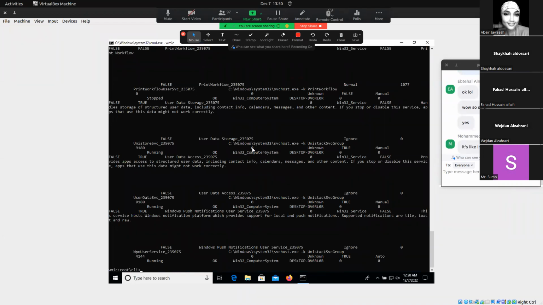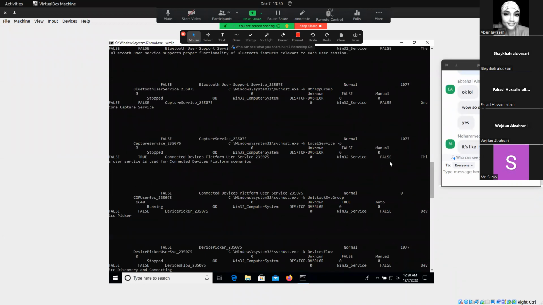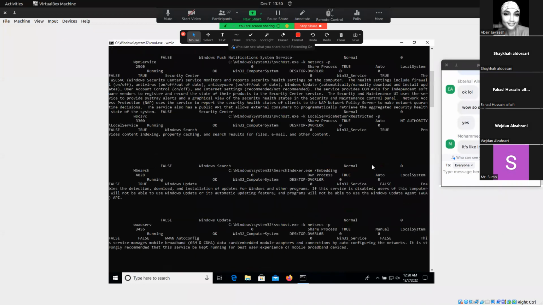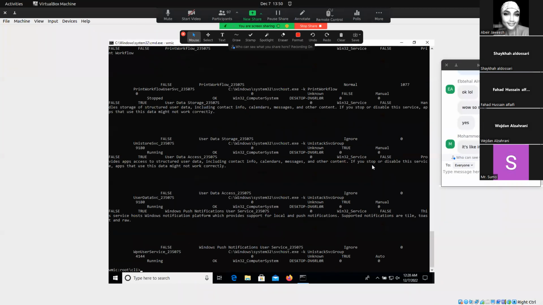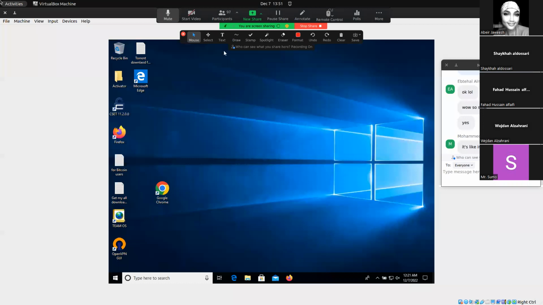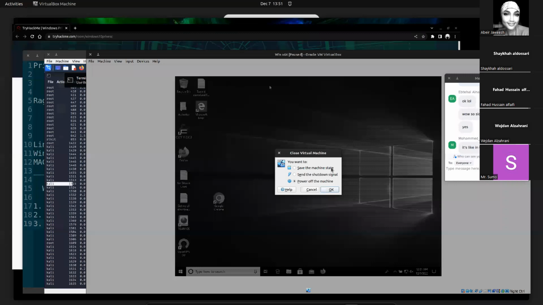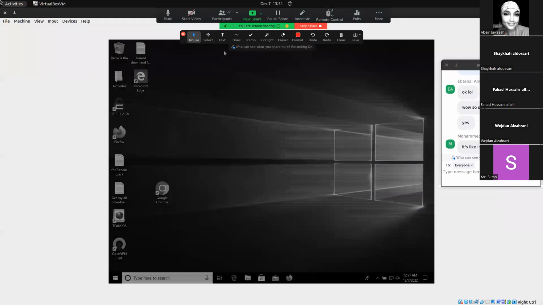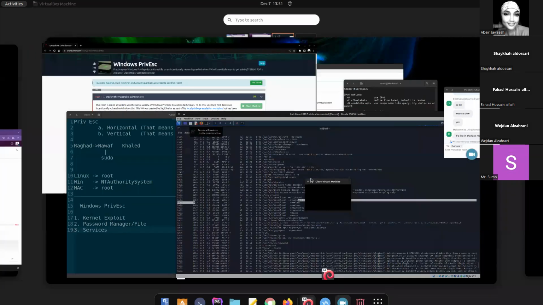I know it's pretty messy here. You cannot understand things here, but you need to understand one thing: the same concept applies here also. You can escalate your privilege. Windows Manager, something like that. Okay, for the task. Again, you have to understand the same concept here, that you can escalate your permissions or privileges to the same user level. Does that make sense, everyone? Don't worry, I'll boot these machines up again because we'll be talking much more in depth.